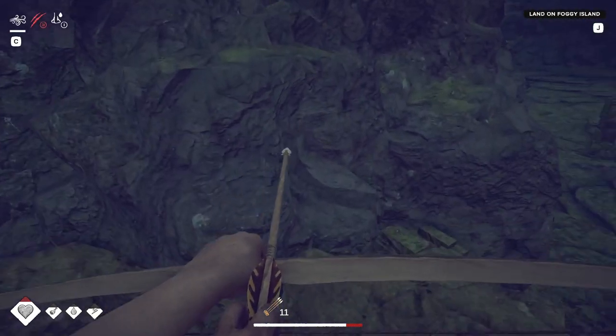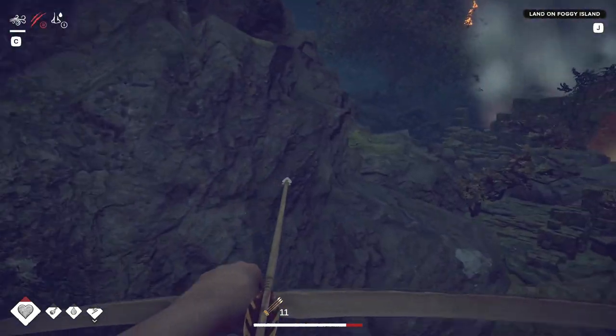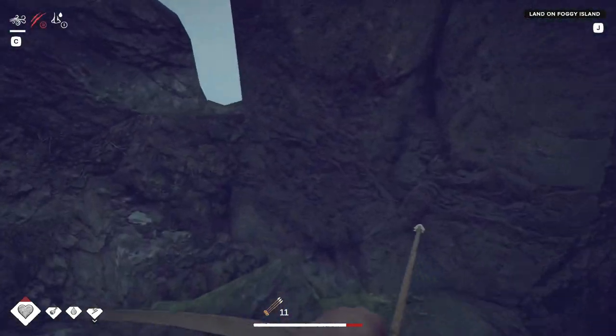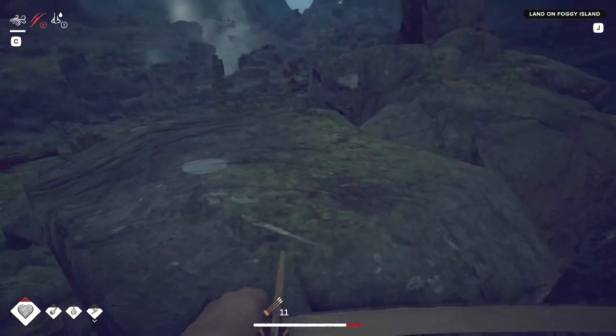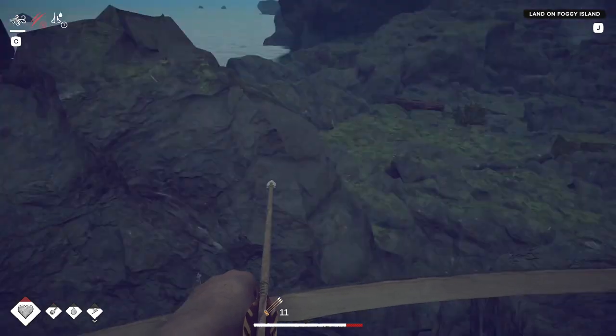Yeah, so I want to get up there, right? Don't want to drop down here. That's kind of risky. Oh, shit. Okay. Game.